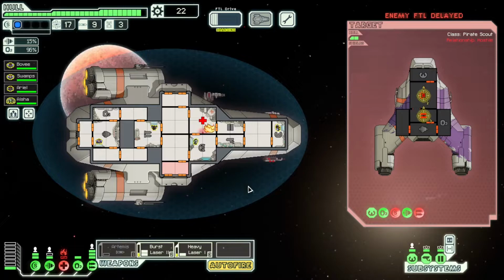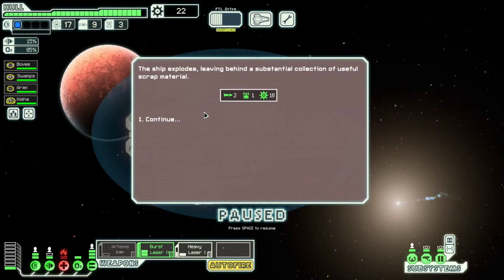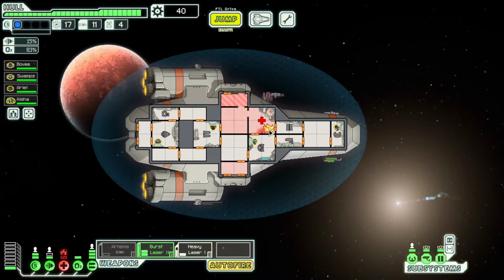It's trying to escape. Got him. 2 missiles, a drone, and 18 scrap. Nice. Alright, let's kill that fire. Then repair the med bay. Wait for the med bay to refill, then repair the med bay.